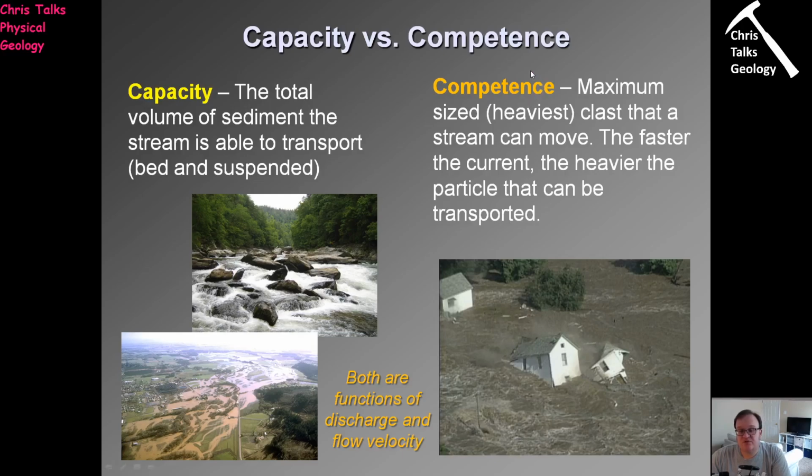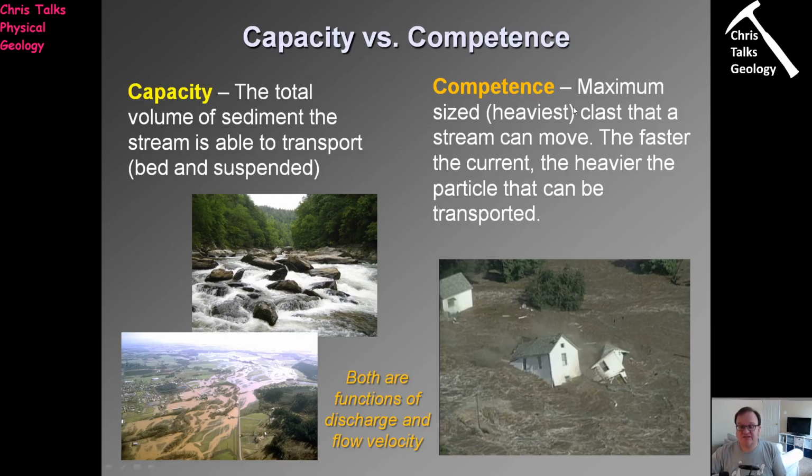The other variable is the competence. That is the maximum size of a clast that a river can move. Once again, the higher the discharge, the more water you're trying to squeeze through a confined space. Just think about it. If you have a normal river with a normal flow and everything's fine, then all of a sudden you have floods. You have a load of water that wants to come down your river very, very quickly. The river channel suddenly can't get wider. So what does that river have to do? The only thing it can do is increase the velocity, can't it? It can push that water through the channel much, much faster to get it done.